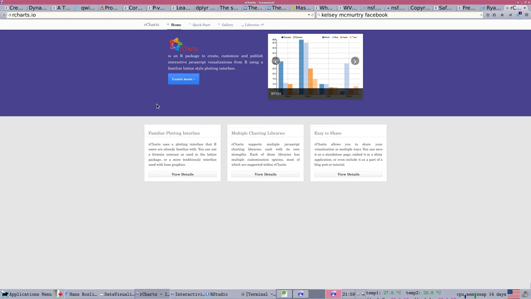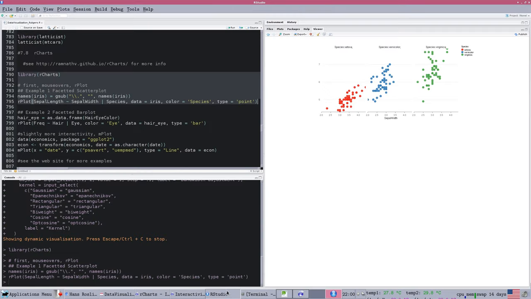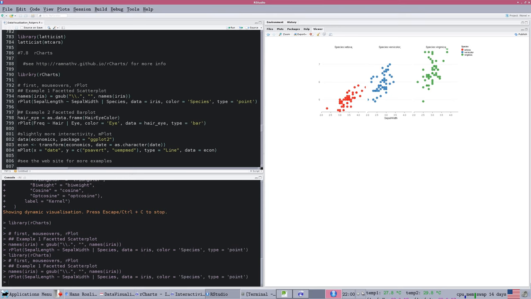So I'm going to start out by talking about rCharts. rCharts is a package, there's a link to the website describing it, that using some JavaScript techniques behind the scenes lets you generate basic interactivity using R syntax that differs very little from standard lattice commands. So we're at section 7.8 in the code, and I load rCharts, just run, the command here is rplot, and you can see that it's a pretty standard plot broken down by species, nice little plot, and the difference is when we mouse over, we get information about each of the points.